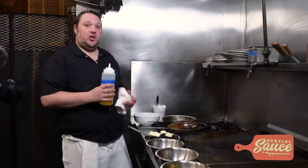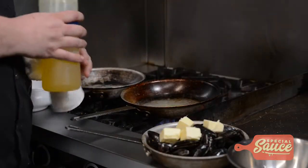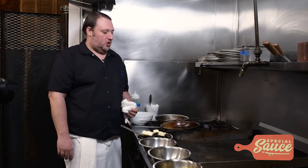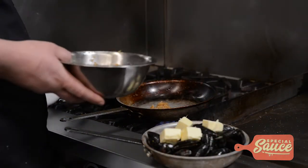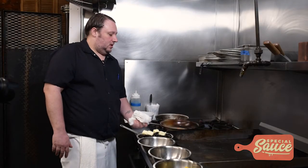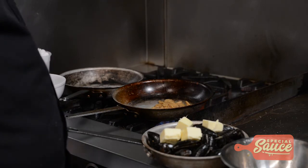I'm going to start with the roasted garlic oil that we cooked the garlic in — gives it a really nice garlicky flavor. If you don't have garlic oil, you could use olive oil, canola oil, whatever you really like to cook with at home. First thing we're going to add is that garlic confit, the roasted garlic that we used earlier. Hear that sizzle? That's what you want. We're going to let that go for about 15-20 seconds, get really, really hot.